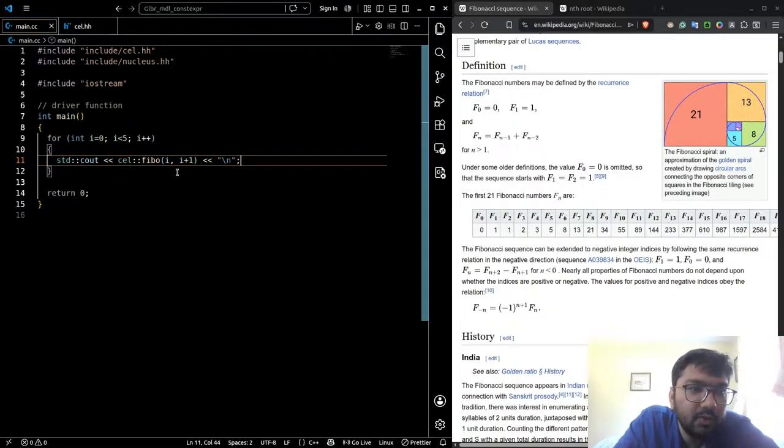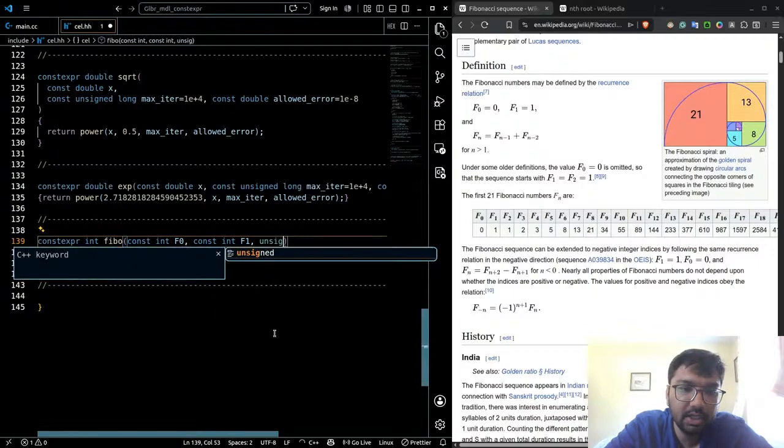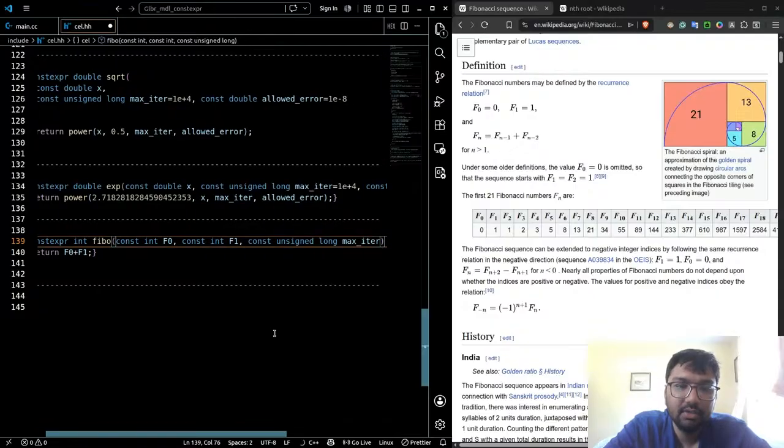What will it do? Or I need to write it here, so I think I need a maximum number, unsigned long. Maybe I also need a const here. Then unsigned long max iter. Okay, max num is better.